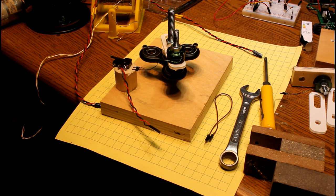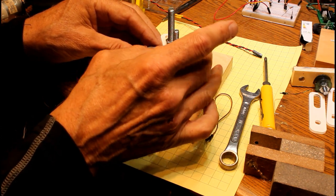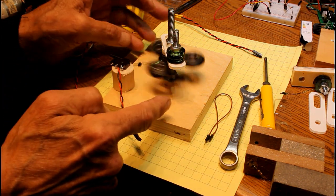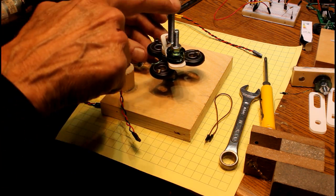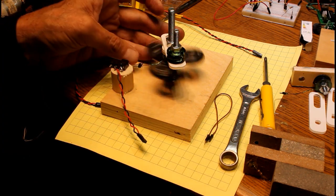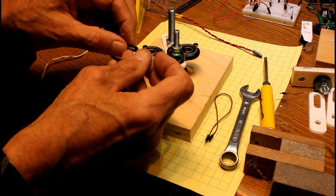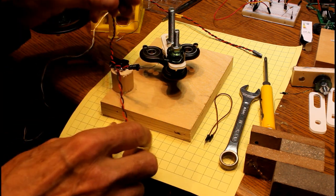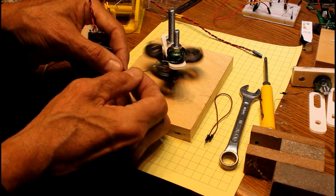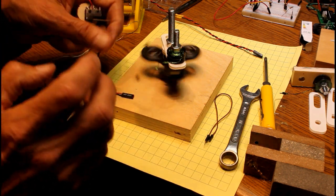About the simplest motor setup you can have is shown here. We've got the coil we spun a little while ago — it terminates in a two-pin connection. The fidget spinner is bolted to this upright bolt, and I put three little magnets on the outer part of each lobe, adjusted with some washers so the magnets don't quite touch the bottom of the electromagnet. I'm going to connect seven volts DC to the coil — if I just tap the coil, it spins kind of randomly depending on where the magnets are, but you need something to time it properly.